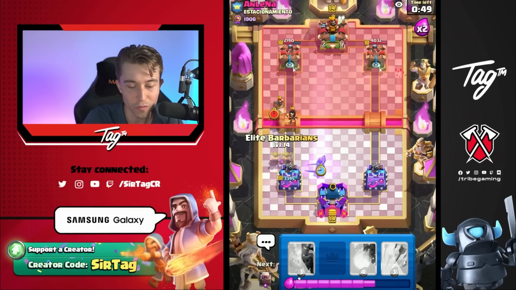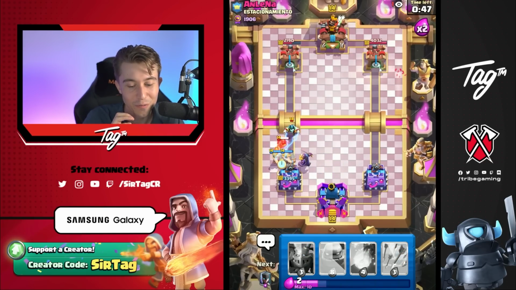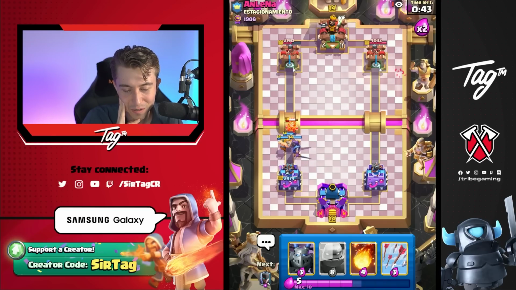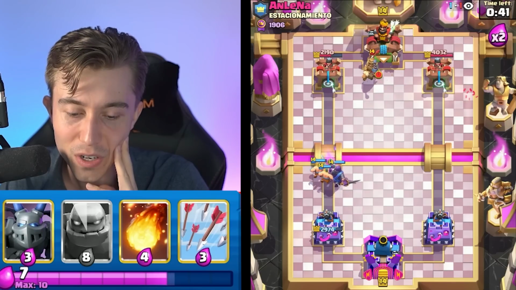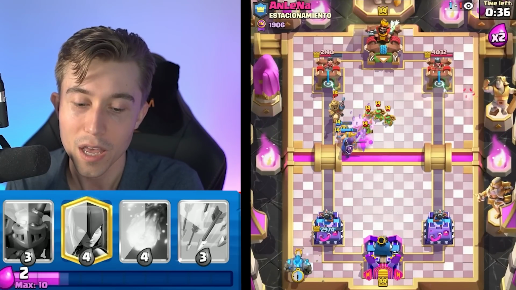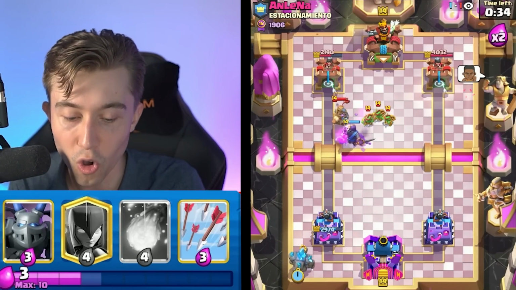If we just go in for the Evolved Knight, then the Electro Wizard's going to get stunned by the fact that it's not doing anything, right? I mean, this is going to be hard for him to defend. If he decides to go in for a Mega Knight, it's going to get overwhelmed. There's no doubt about it. Mega Knight is not going to do so well into the Golem and the Night Witch bats.